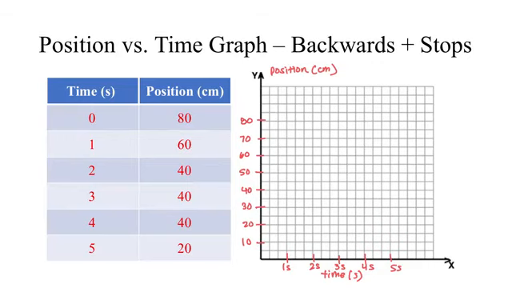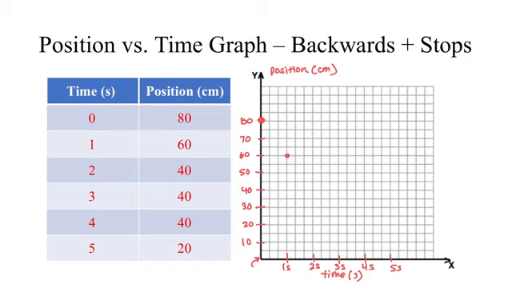So at 0 seconds, right, I am here at the 80 centimeter mark. So instead of starting down here, I'm actually starting here this time. At 0 seconds, the car started at the 80 centimeter position. That's where it was. And then after 1 second, the car was at the 60 centimeter mark. So I'll show that right here.